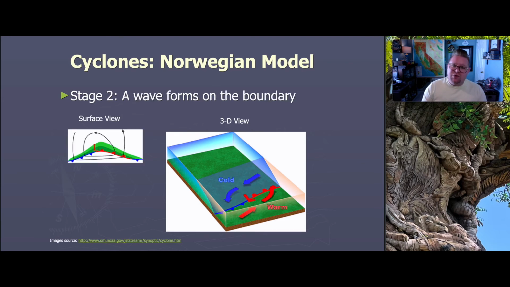In stage two, a wave forms, usually a Rayleigh wave, but nonetheless, we can start to see one becomes stronger than the other. So in this case, looking from a surface view, looking down, we've got a low pressure system that's developing in the middle, and we can see things are starting to rotate counterclockwise. We can see that the cold front is pushing out, and then the warm front is pushing inward. So it's causing essentially a wave, or a turn is starting to develop, which is part of stage two.